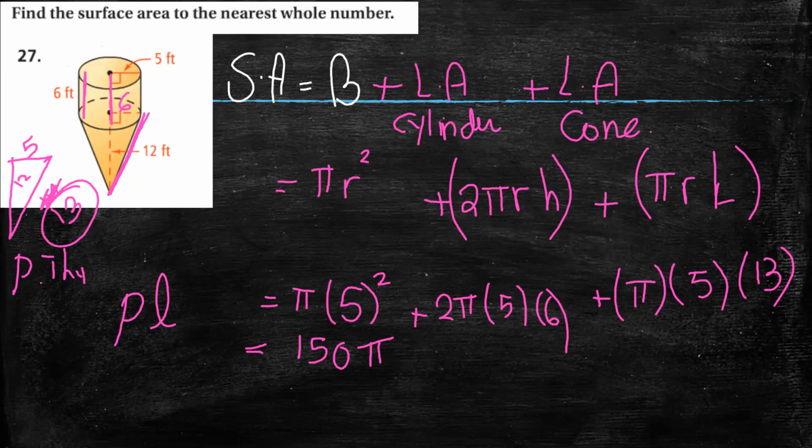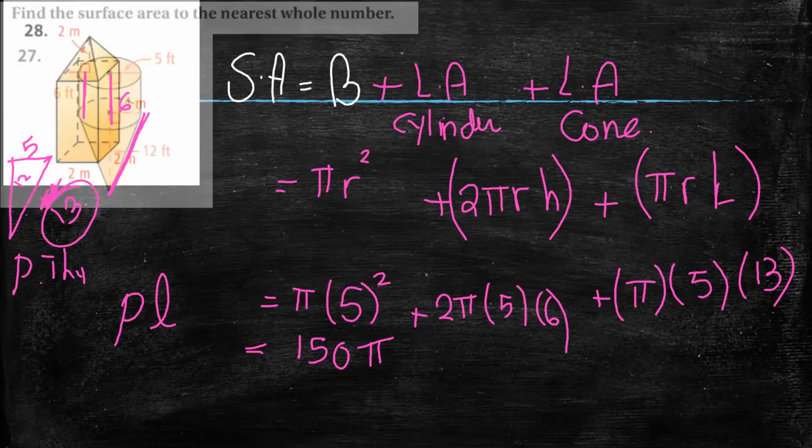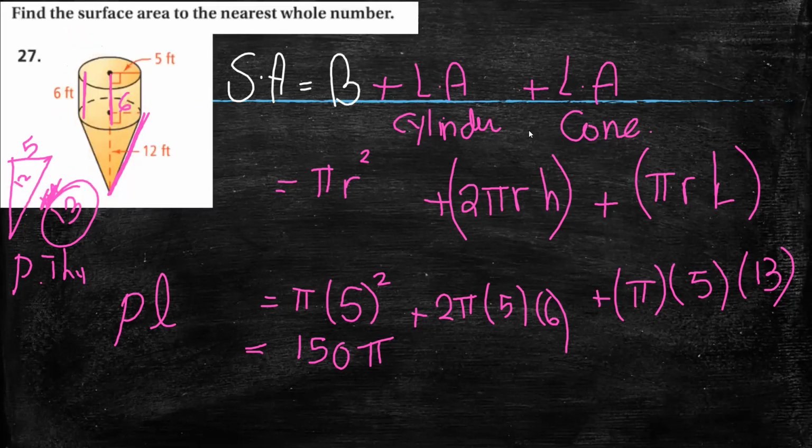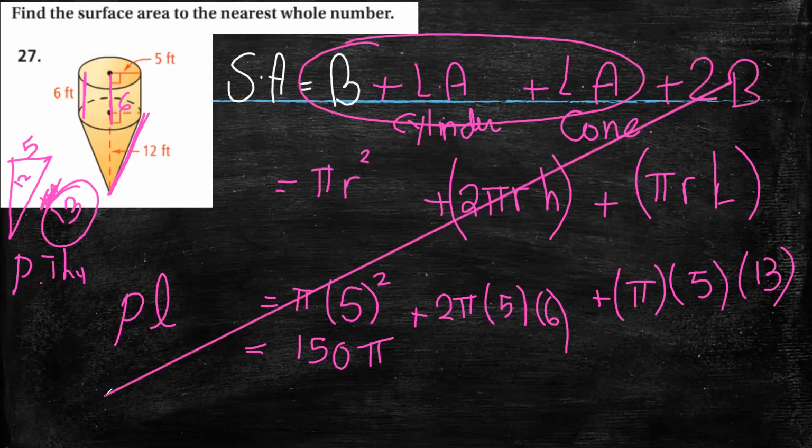I mean here, if you find this, you find the surface area of the cylinder, you find base plus the lateral faces. And of the cone, you will find also the lateral faces plus area of the base. So you will add to this formula here 2b, which is the area of the base, the circle, one with the cylinder and one of the cone. So it will be wrong.